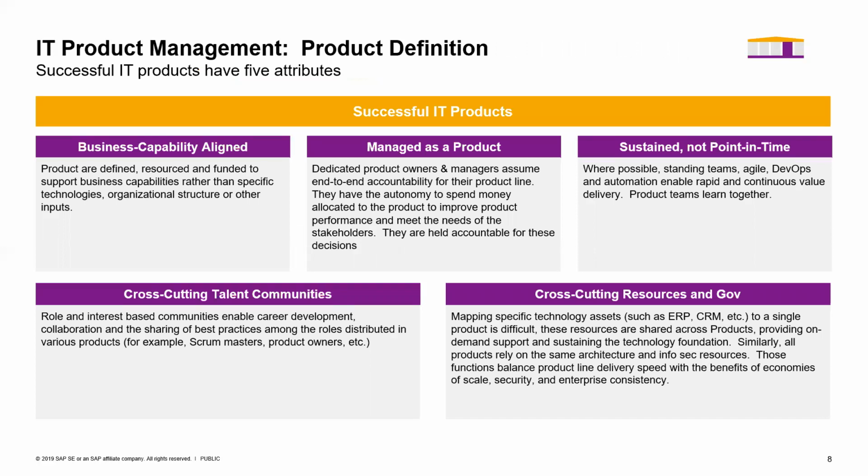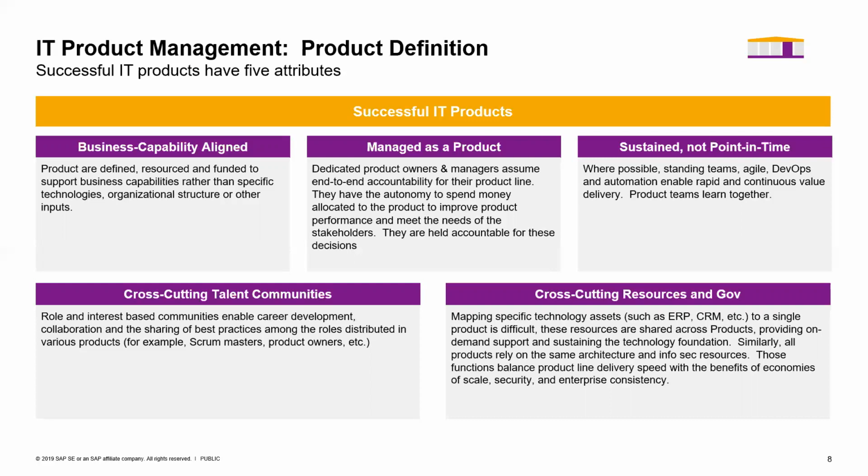And here's a little bit more detail. Let's talk about the product definition. What are the attributes we call an IT product? They serve as guardrails when we define a product. One is business capability alignment. A product is defined and resources are funded based on the business capability. Why do we do that? Because if you look at end-to-end delivery and business value, instead of aligning to specific technologies, which could be part of business value, you would be lacking the whole capability to deliver it, right?